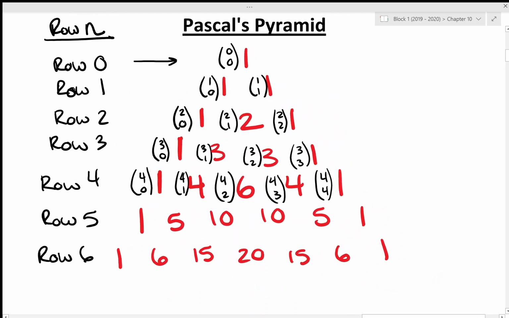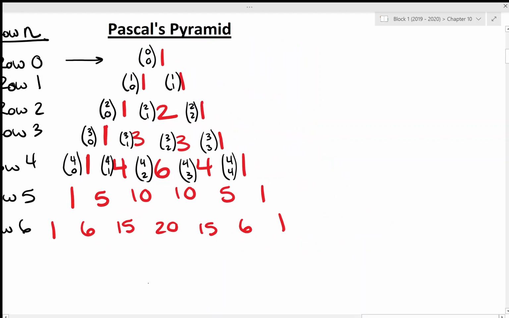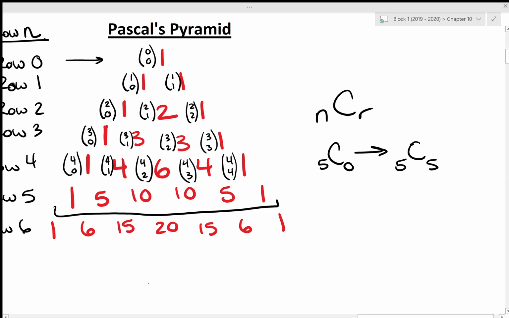Now, do you have to remember Pascal's pyramid? No. I just find this is one of those things in math that I find so interesting. And if you get how this could be helpful, it will save you a lot of time when we get to future things where you have to constantly do nCr. Let's say I have to do 5C0 all the way to 5C5. Instead of sitting there plugging in 6 times over and over again into your calculator, you could just take this entire row, and that is all the answers you're going to want in the first place. So it's very useful in this way to figure out what answers I should be getting for my binomial coefficients. So just something to keep in mind.